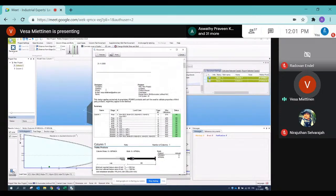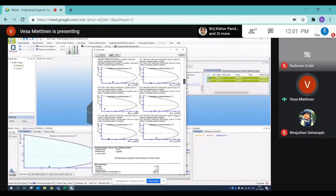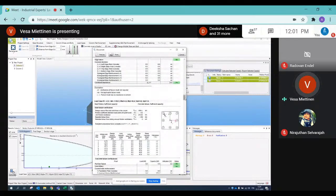So here, first it gives you the summary of all the cases, and then all the details of these cases are shown below. All the parameters we have input are here in the results.